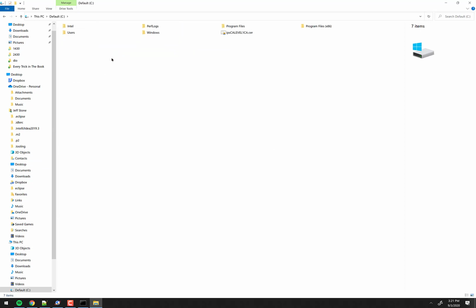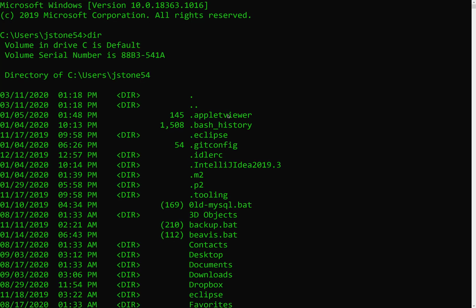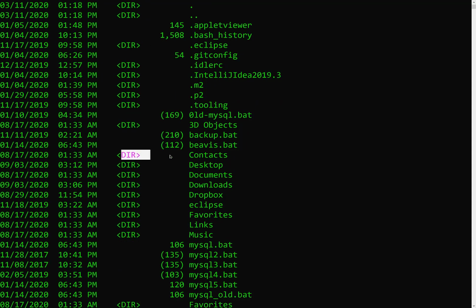You see this little icon, looks like a file folder, right? Those are actually called directories, right? Back in the day, and if you look here in the command line, and I type dir for directory, it will show me what's in there, and you'll notice that it shows a directory called contacts.